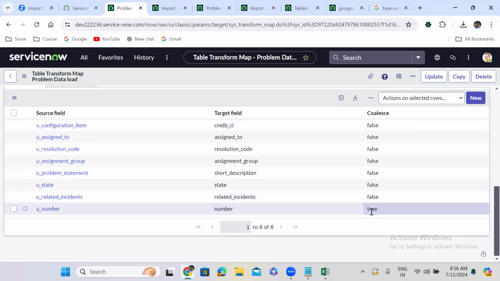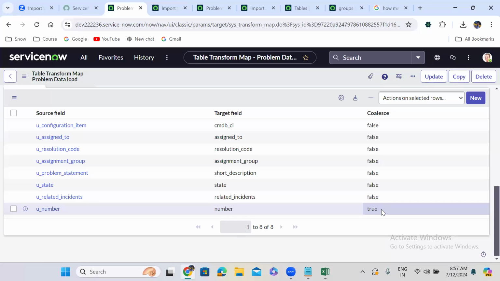If coalesce is true, this transform map will check the source table: if a number is coming, whether that number is already there in ServiceNow or not. From the source, if the problem number is coming, it checks whether that number is already there in ServiceNow.